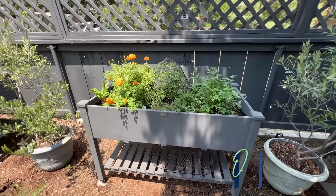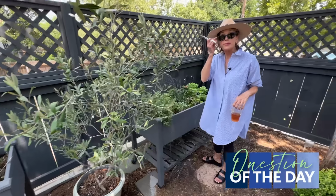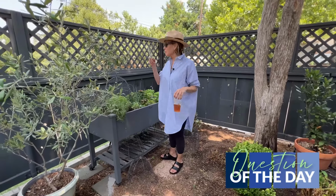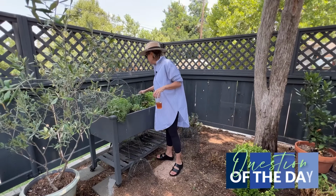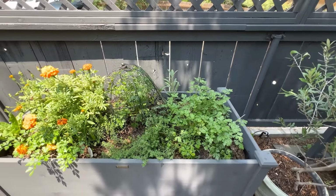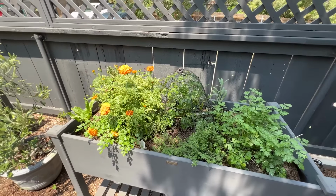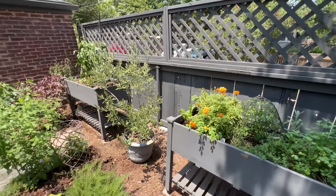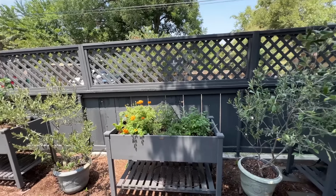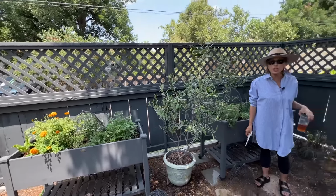So that is my question of the day. If you guys are growing boxwood basil, then please send me a picture of it. It too benefits from really frequent pruning, and I probably would be saving all of these little clippings here, but I know I have a refrigerator full of Genovese basil inside from my friend Jen that I will be magically transforming into pesto later today.